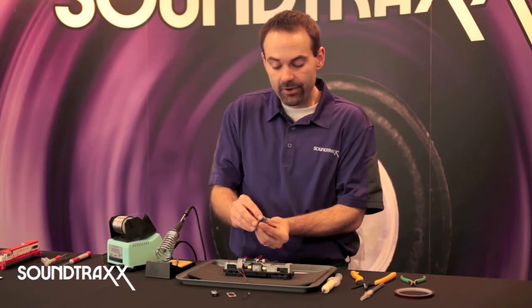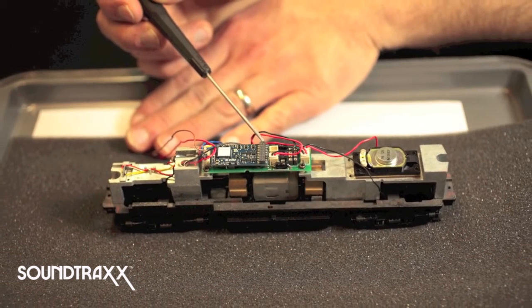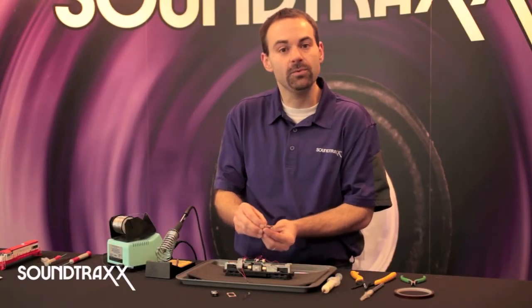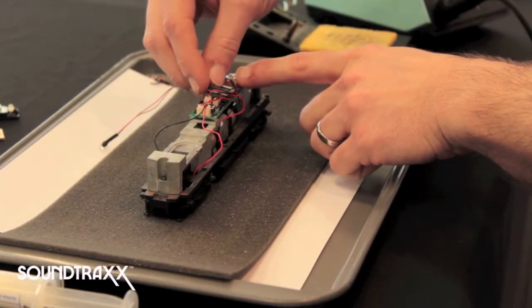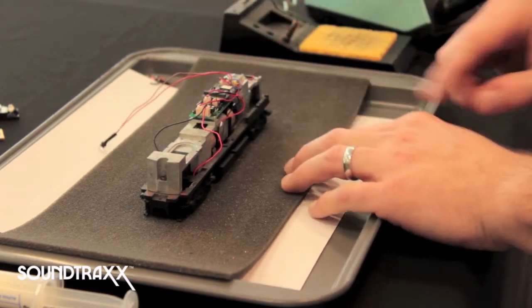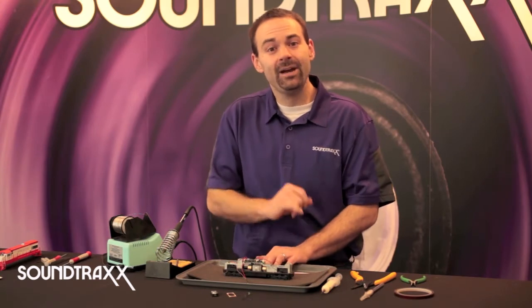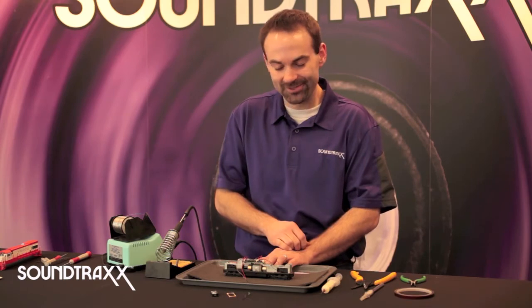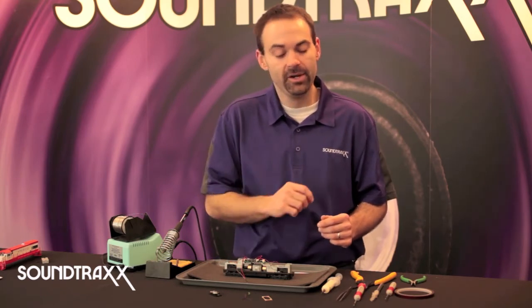So the header on this decoder, this black plastic portion of the decoder, always goes up on the actual motherboard. So we're simply going to push it straight down on all 21 pins nice and evenly so we avoid bending any pins. We're going to move all the wires aside on the model, insert the decoder right over the 21 pins, and we're going to use one finger and press down gently. And there you go. That's just how easy it is to install our Tsunami2 21-pin NEM decoders in most 21-pin models. So now that we've installed that Tsunami2 21-pin NEM decoder, let's see how easy it is to get the sound from the decoder to the speaker.